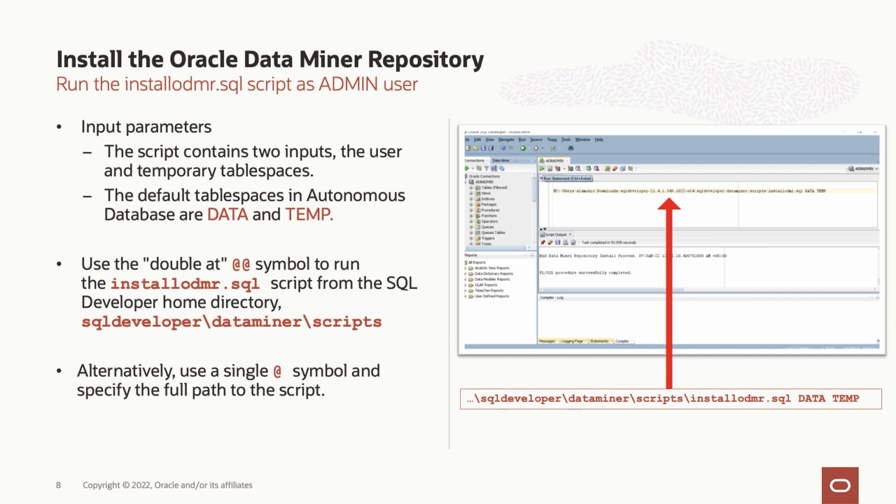You won't use the wizard in the Data Miner connection from SQL Developer. This works for Oracle Database on-premises only because it requires access to the SYS account. The Autonomous Database does not have direct access to the SYS account. The administrator account there is called admin, and that's used to configure and modify users.